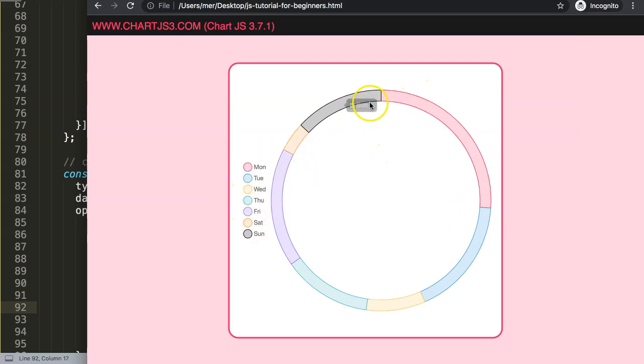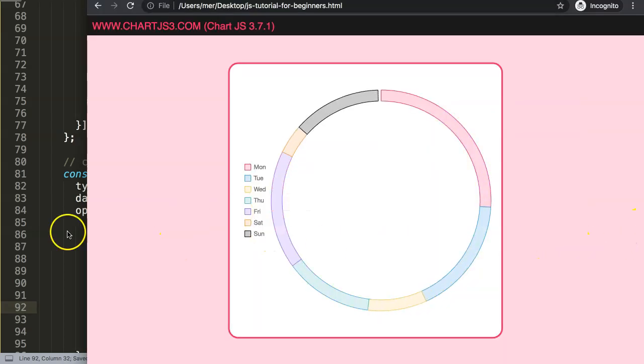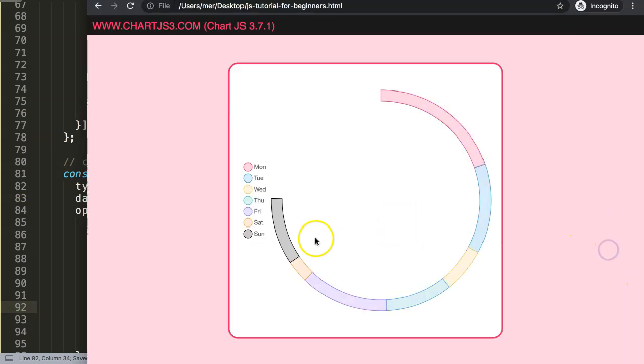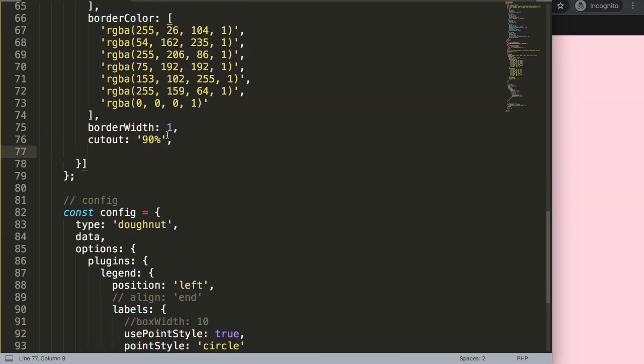Especially if I do some adjustments here, then we can do the following. If you want a rectangle, you can do a rectangle here. There you are. You can get all of these shapes, star, and maybe triangle. All right. While this is all nice, I'll just put it back to the original state, which is circle. This is the default state, so it's not even necessary to specify. But what I want to do then is to make this a bit more rounded. That's personal preference. So I'm going to say borderRadius, and let's say 20 pixels.